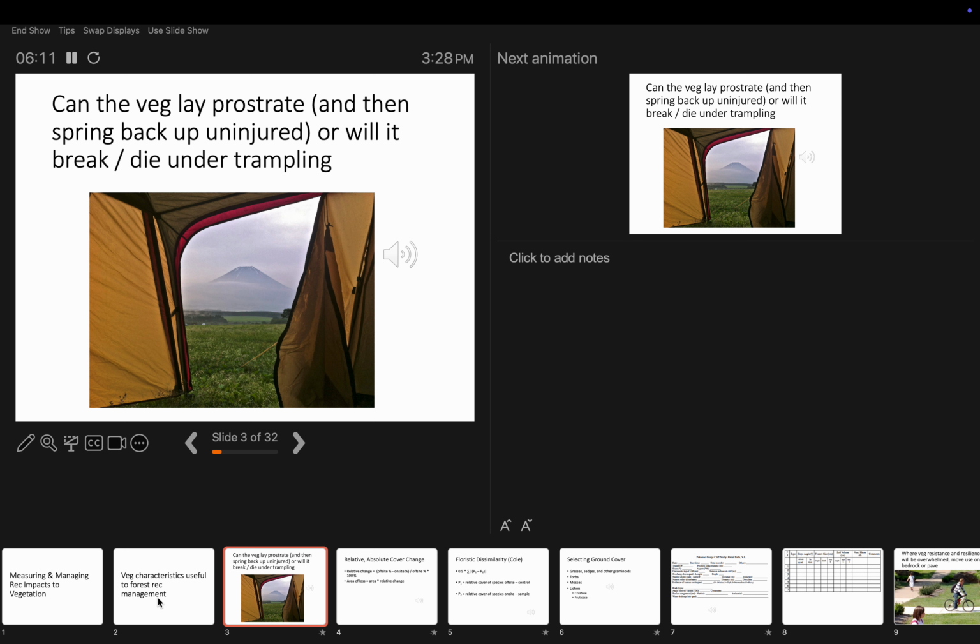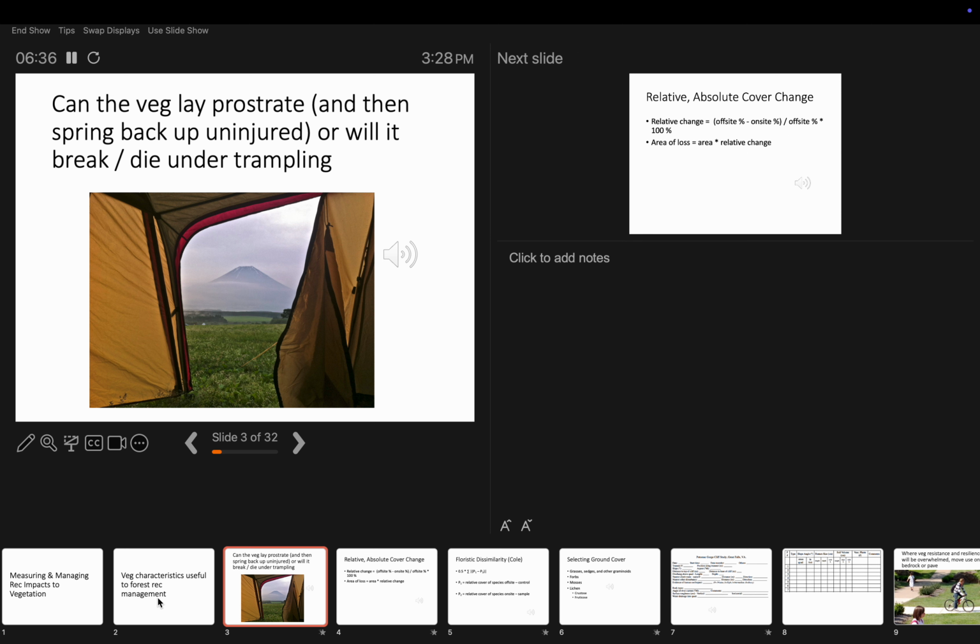And overlaying where people are with where the patches of more sensitive, less resistant vegetation are is a pretty quick, low-hanging fruit GIS or even just fieldwork observational exercise. So get out there, look at where people are going, look at where you have vulnerable vegetation species, and see where those intersect or overlap. And then start asking questions on why. Why are people motivated to go to this particular area? How can I satisfy that motivation somewhere else where the vegetation in this other place is much more able to resist or be resilient from those trampling pressures?